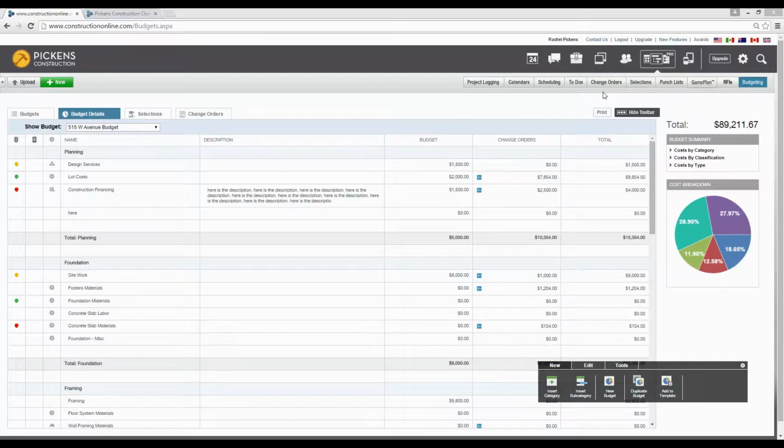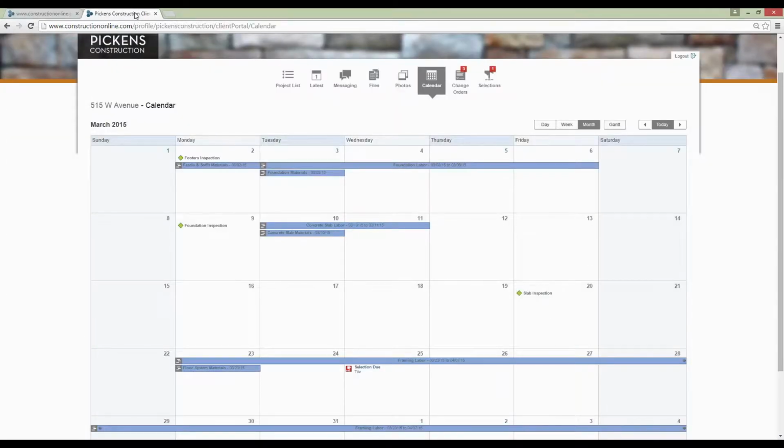If we were to take a look at what this would look like with ConstructionOnline clients, your clients, it's going to look something like this. I think this is a great time to talk to you guys a little bit about the importance of using ClientLink and TeamLink. It's really going to allow you to rope in all of those important, pertinent people to your jobs and be able to share information with them quickly. Here we're actually looking at a ClientLink. We can see we've got milestones that are populating over from the schedule. Several of those look like they might even be selection due dates. So ClientLink is really allowing you to be very transparent with your clients.